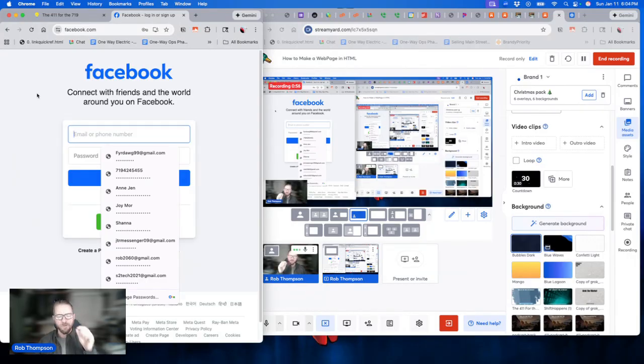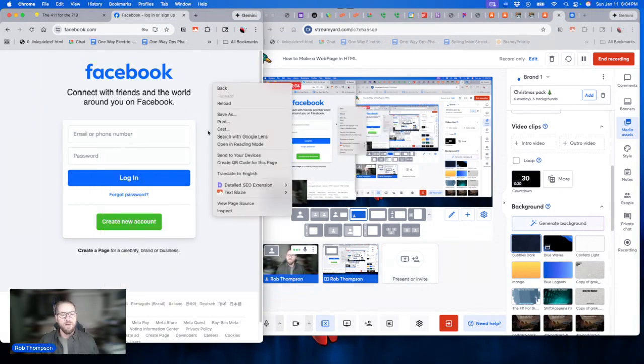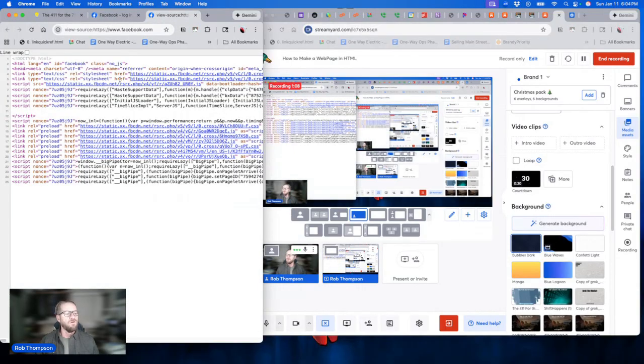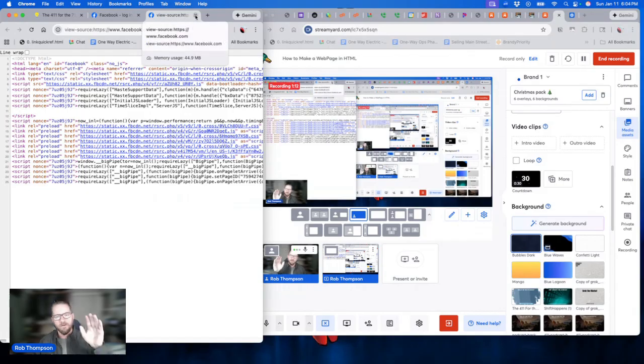Hypertext markup language, or HTML, is the language that web browsers use to display information. And we can go here to a web page and we can right click and we can go to view page source. And all of this is script or HTML, more complex.